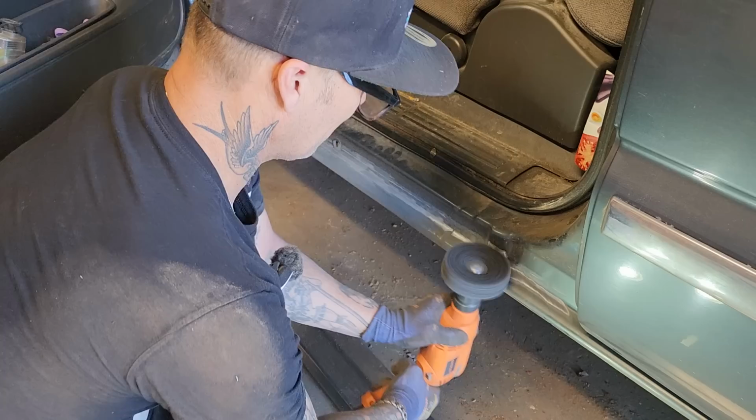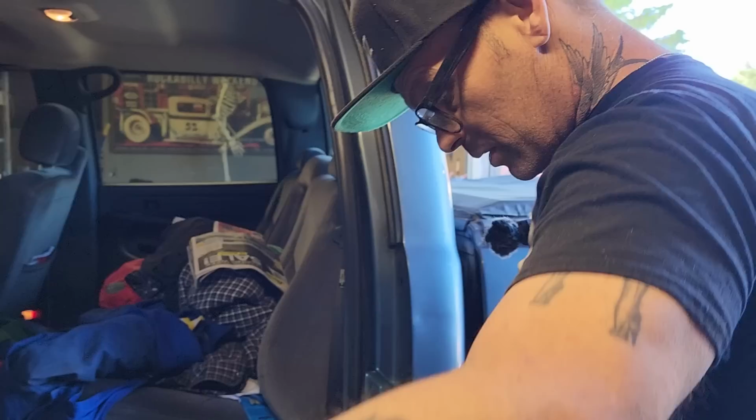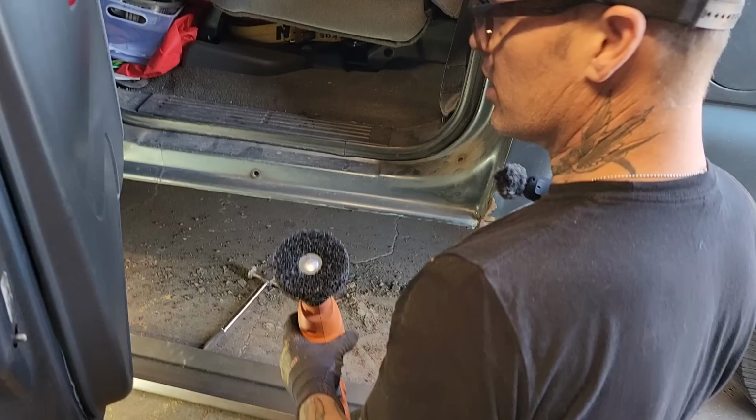You want to be gentle near that stuff. You start ripping the paint off on the outside, then you're in trouble. If you start breaking door handles off, that's when the money comes in. This sort of stuff, if you're doing it to make money, you really got to be careful not to destroy anything else while you're working on it, basically.